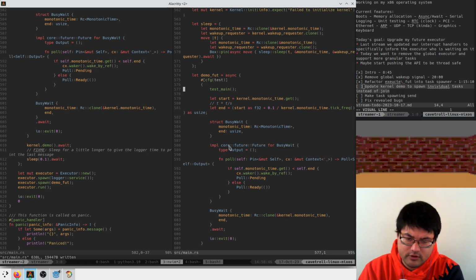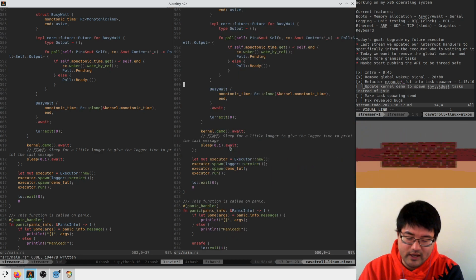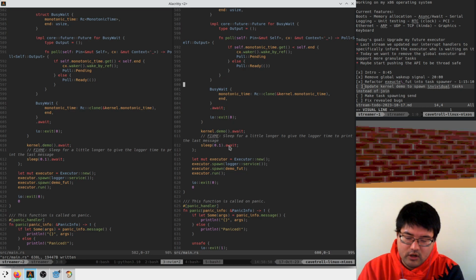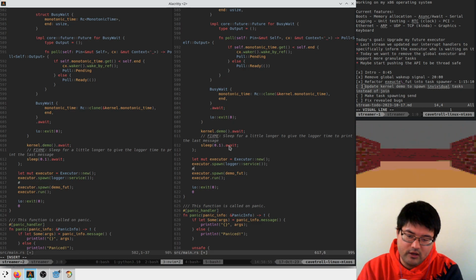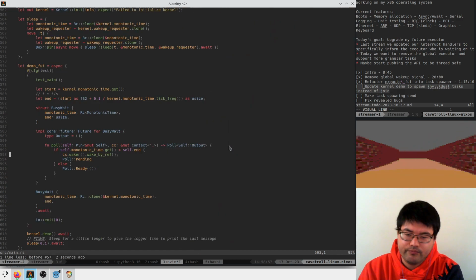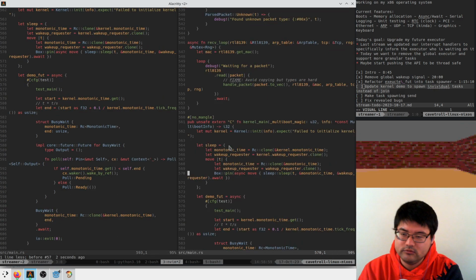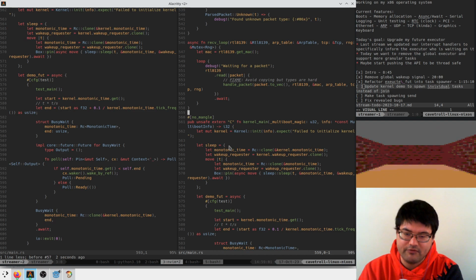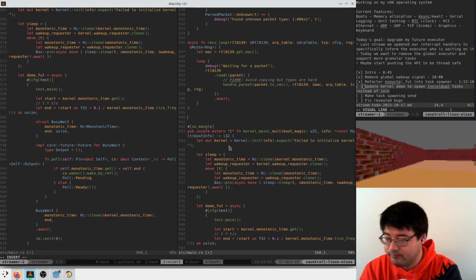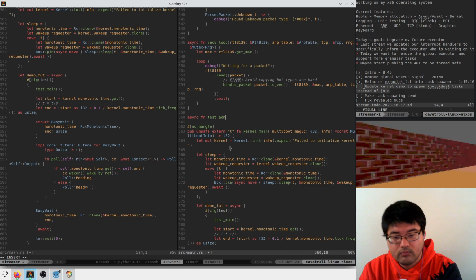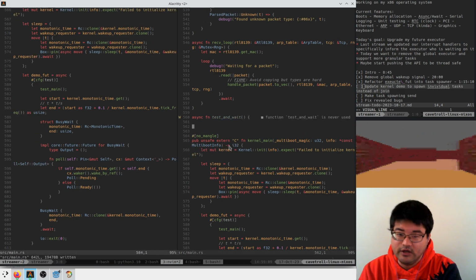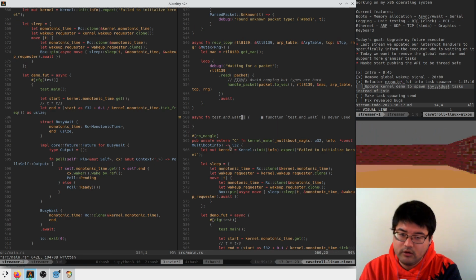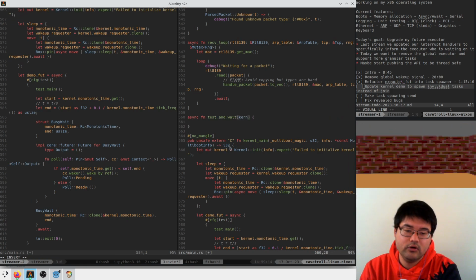And I guess we need a way to queue up this test stuff. So I guess we make a function like test and wait. And it just does this, and it takes in the kernel probably by reference.